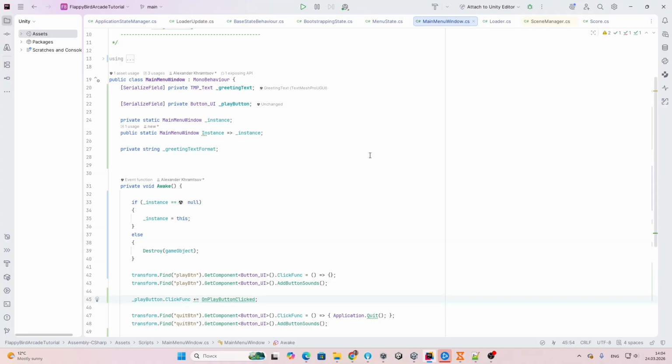Using event is not the best approach because we should always unsubscribe from events. So I suggest using Action to implement this.